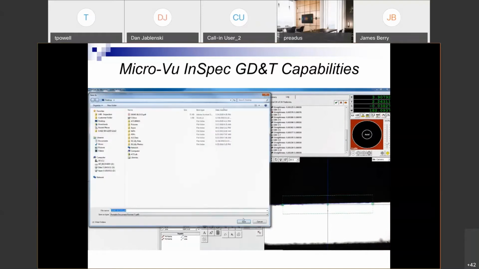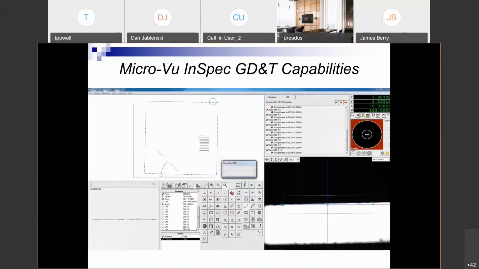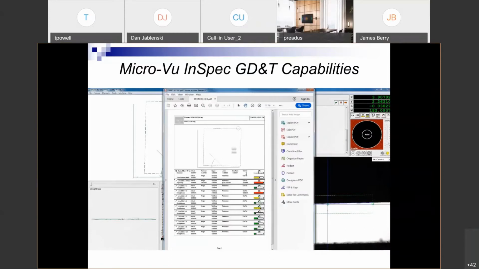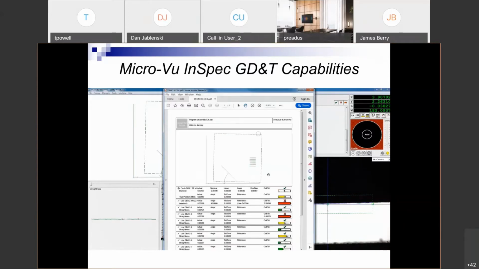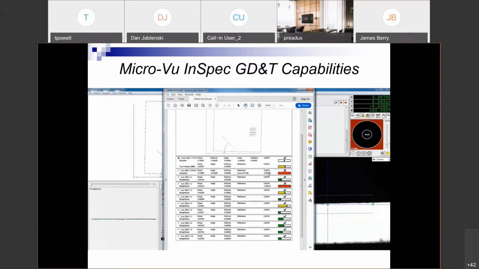And then right then it is able to export the data to a PDF that MicroView has in its software. If you don't know where to find this, you can go to File, Reporting, and there are many different options for how this MicroView report looks. It's nice because it has the colored graphs on there: what's in, what's out, how far out of tolerance it is, where it is in the tolerance range. When you take time to name all your features and do the exporting, this report looks real nice. You've got your schematic window. So that's a real quick end result of measuring GD&T and reporting it.